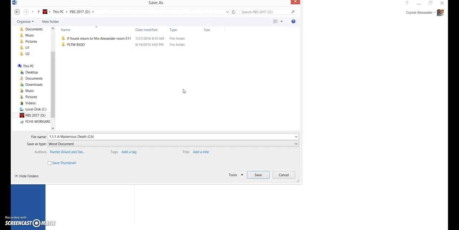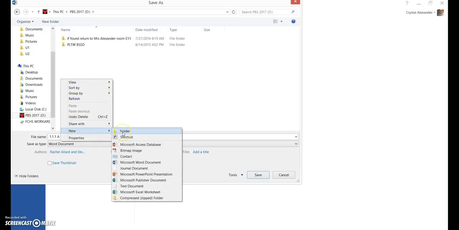This may be a brand new flash drive for you, or it may be a flash drive you've used in the past. It's a great idea to right-click on this blank space and create a new folder, and make that folder say something like your name, or "if found, return to" your name with your phone number. Or maybe you want to make a folder that says Unit 1, Principles of Biomed, or just a folder that says Biomed, so that way you can find your stuff easier.